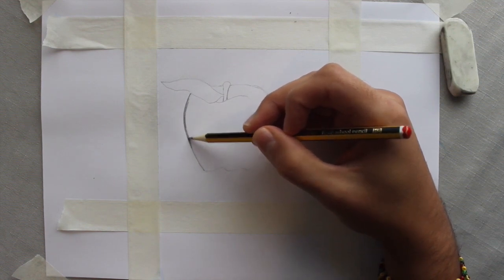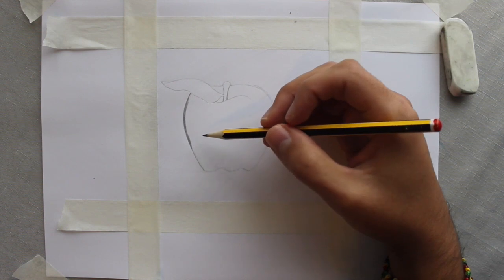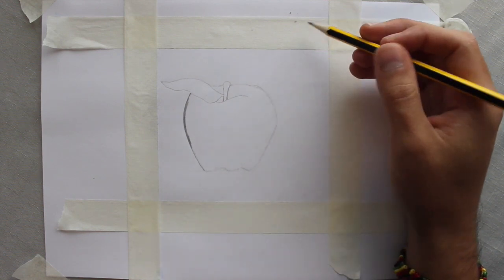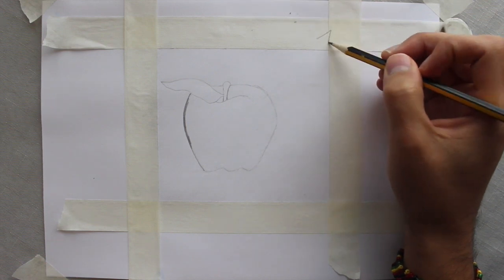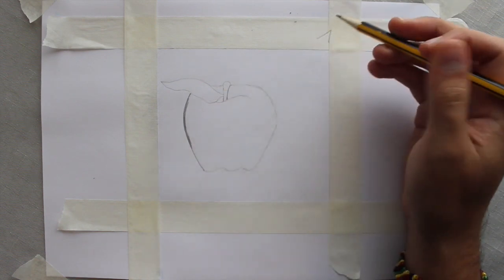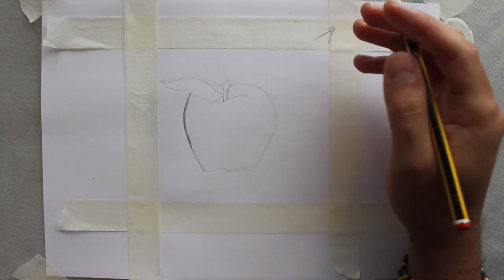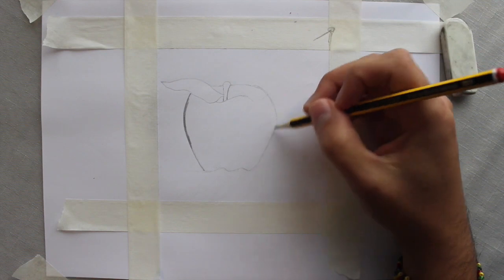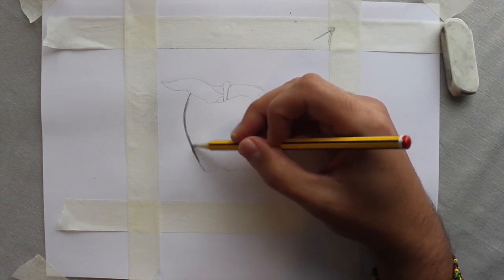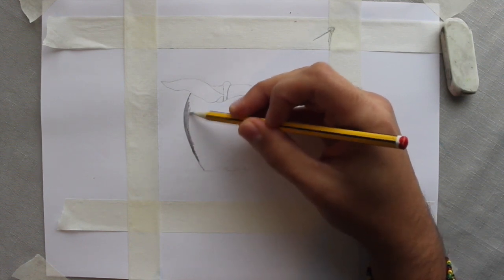shades around the edge where the light can't be seen, and it might be worth actually explaining why the dark shadows are here. If the dark shadows are here, what we do know is that the light source will be coming from here. So if the light is here and the light can't be seen here, it creates dark shadows. So initially we know that there's a light source coming from here. So because the light source is coming from here, this side of the apple will not be as dark as this side. So we will compensate for the darkness or lack of light in this side with shading.